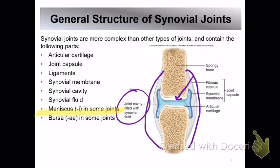But we actually have it in the wrist and some other areas too. Like you have it in your shoulder cavity, a little bit in the sternoclavicular joint, where your mandible meets the occipital bone. So it's not in all joints. It's definitely in the knee, but it's just extra cartilage, and it can get torn. Okay, the bursa you definitely want to know, so highlight both of those for sure.